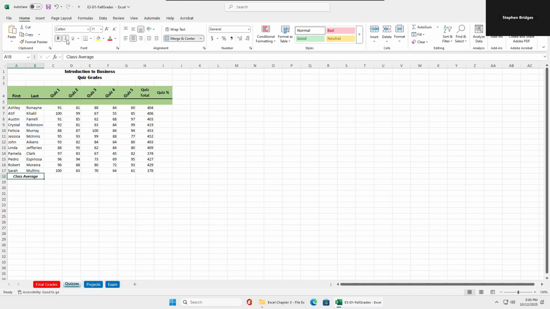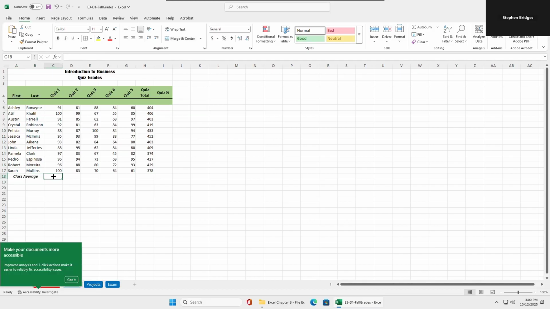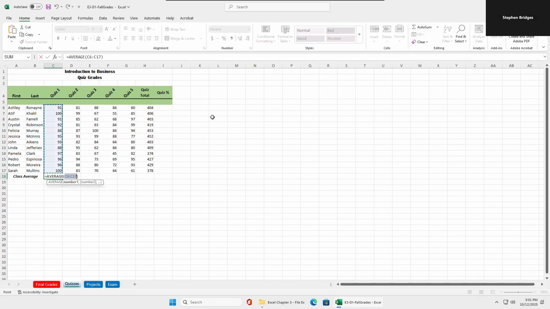Okay. And then in C18 here, we'll go ahead and do an auto sum again, but here we'll choose average, and it will average the numbers for us. And again, because it chooses those for us, that's what we want.